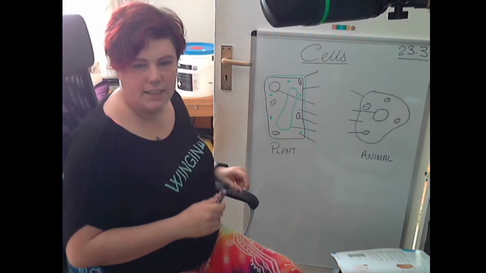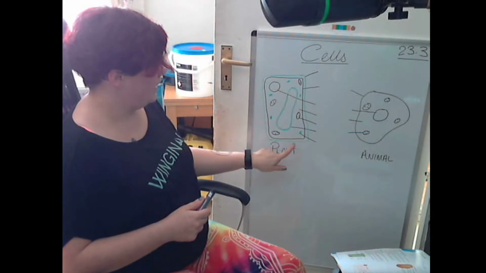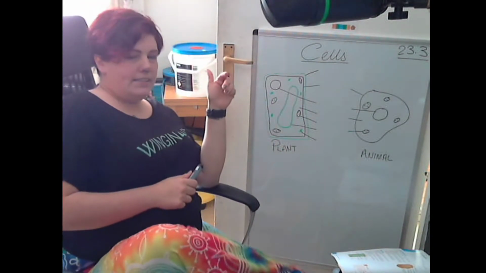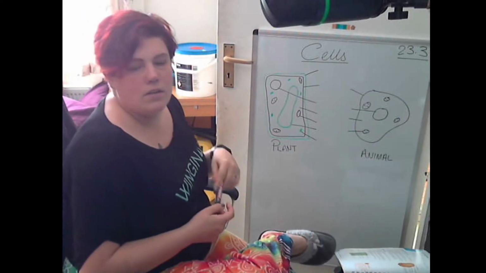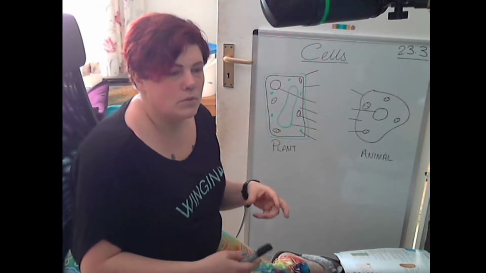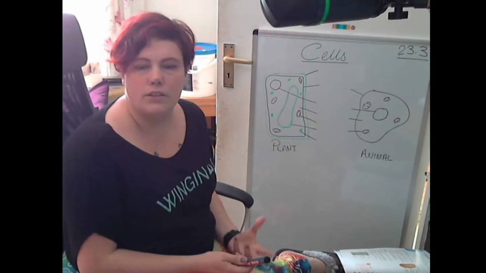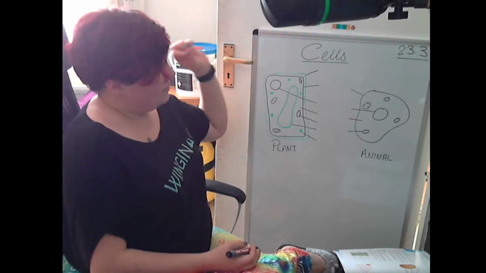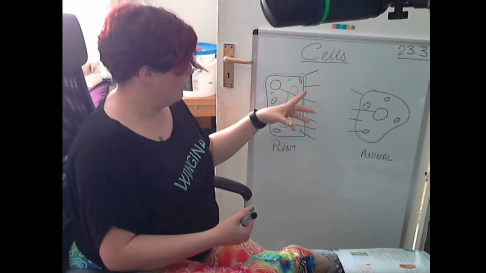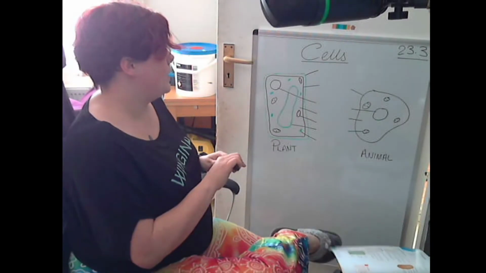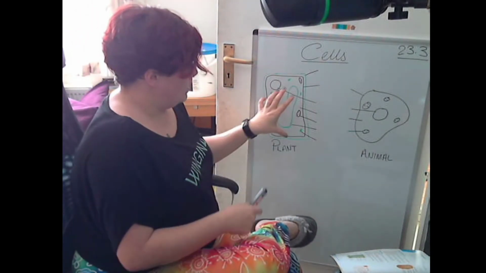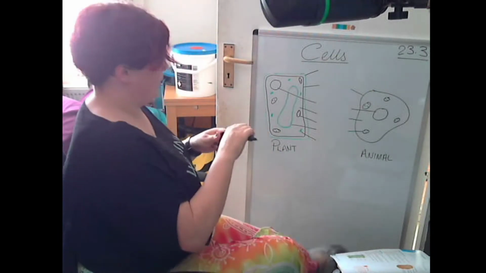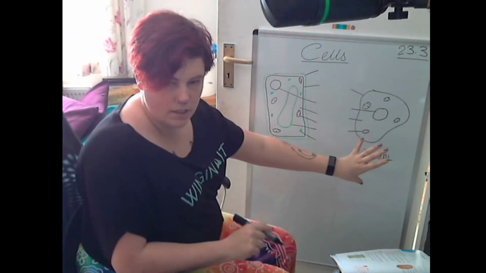Now you'll notice that some of these, hopefully you can see, are drawn, some of the structures are drawn in green. Now cells have parts within them that are called subcellular structures, also known as organelles. And the general ones that you'll find in all of them are on here. Okay, so the green ones are only found in a plant cell. Only in a plant cell. Okay, you will not find these structures in an animal cell.